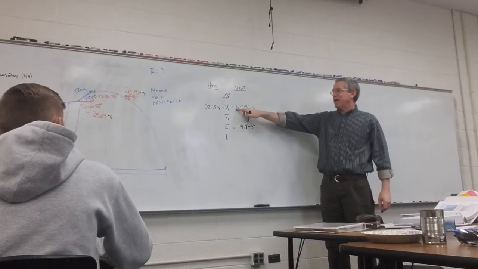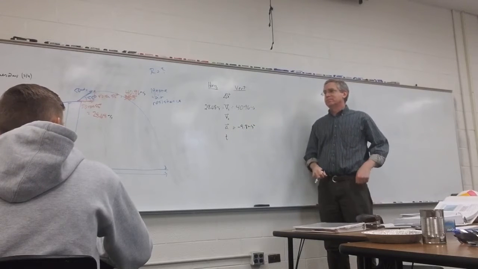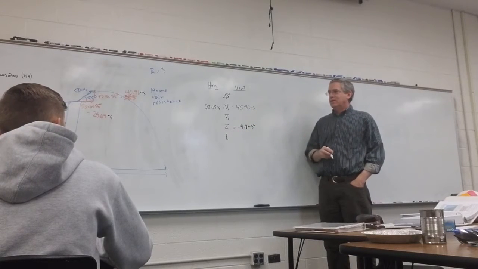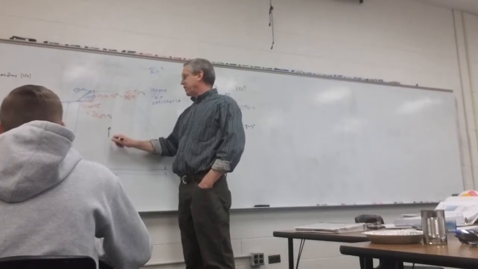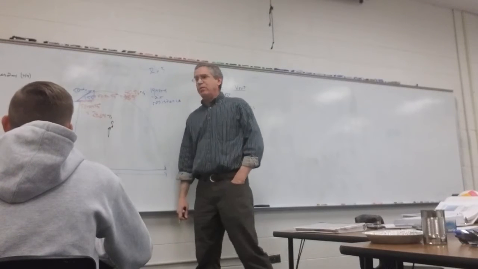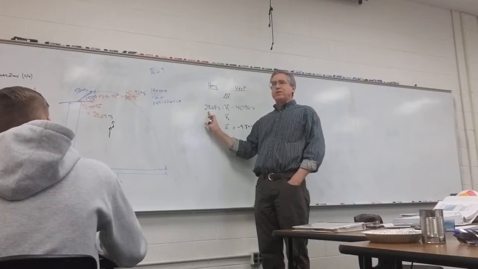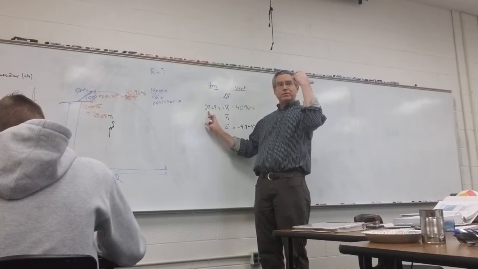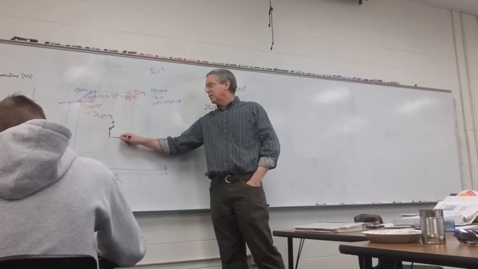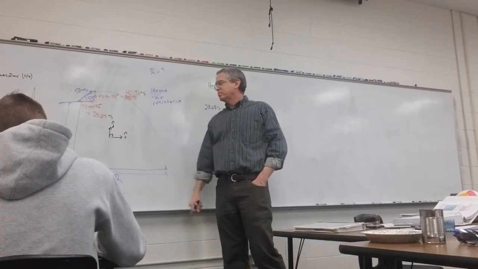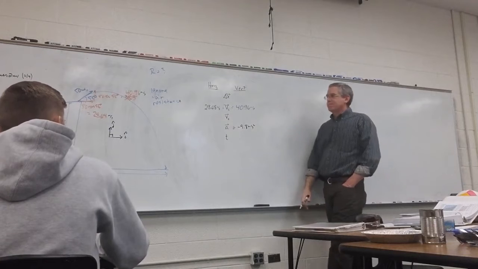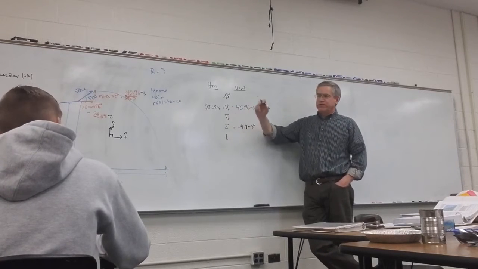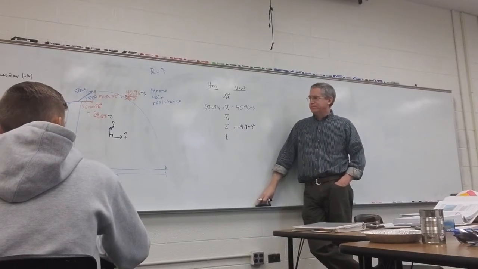That's true. If both had been negative, this would have been positive. Is that true for both horizontal and vertical, correct? Well, the horizontal doesn't care about up or down, but we established up is positive. As soon as we put that as positive, we are establishing to the right as positive. Is that what you meant? Yes. Okay. So putting the initial velocity, we've established what our coordinate system is.